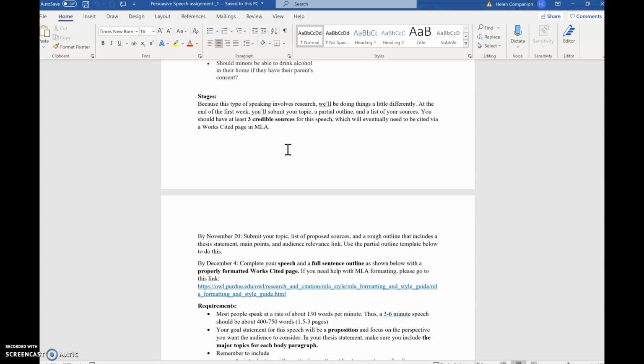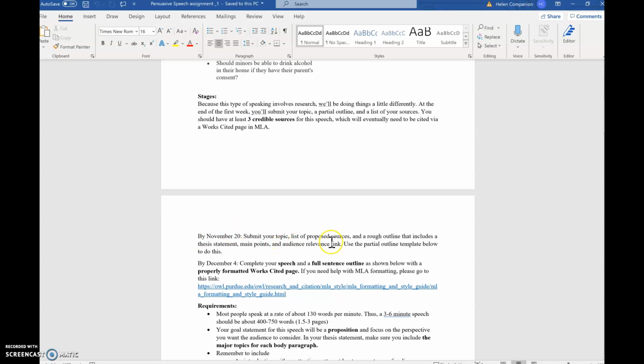So this shouldn't just be your opinion. It should be supported by research. This means you need to have at least 3 credible sources. I would really prefer at least 1 source per minute. So if you have a 6-minute speech, it's probably in your best interest to have 6 sources, unless they're extremely reputable sources that you're coming back to a lot.